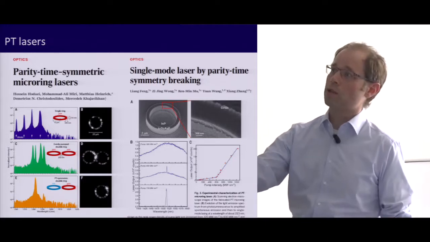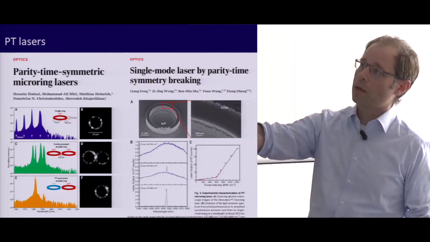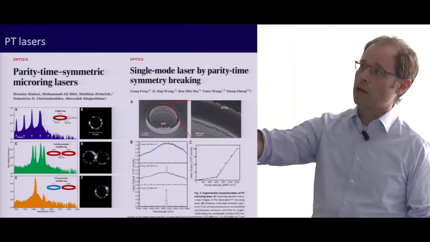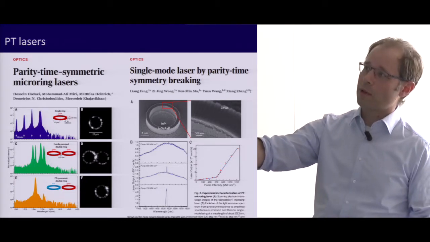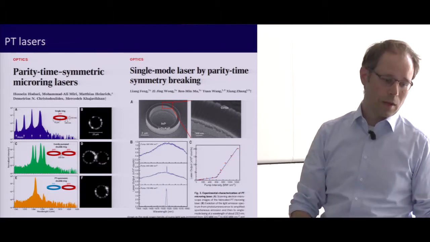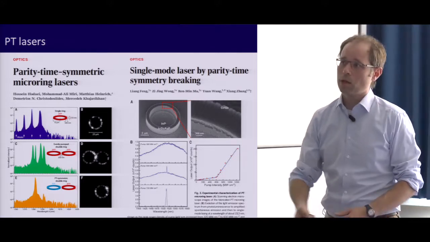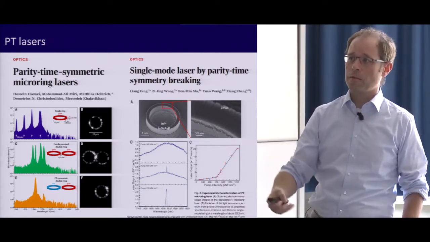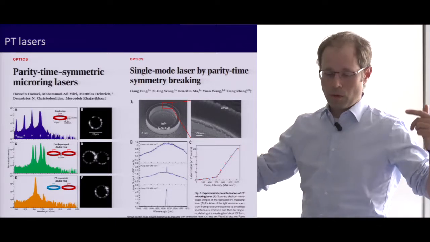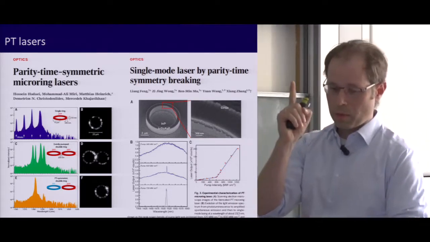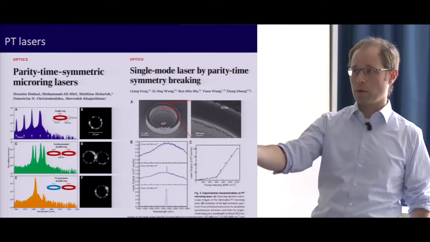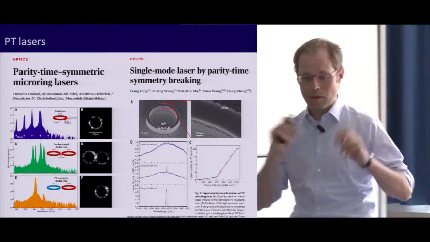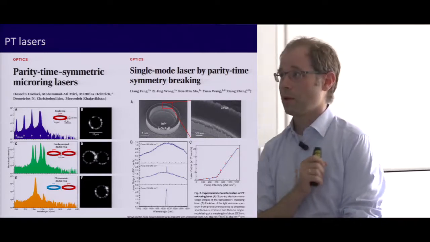In this one case, they showed that if you add to a ring structure, which has several modes lasing, a second ring that doesn't have gain like the first one, but has gain and loss paired with each other, then you could use this as a nice way to achieve single mode emission, because sort of only the one mode that goes through this exceptional point will be above lasing, and all the other ones don't have this splitting. That's why only one mode lases. So they achieved single mode lasing based on parity symmetry.